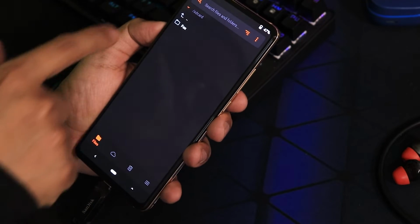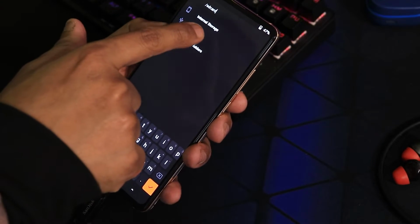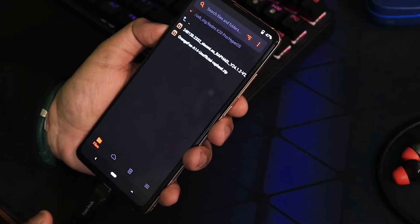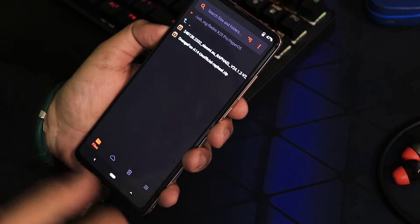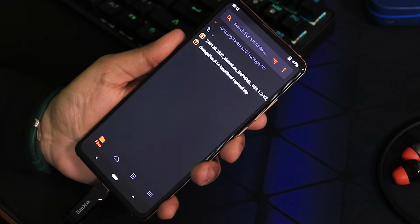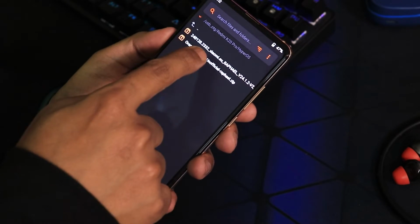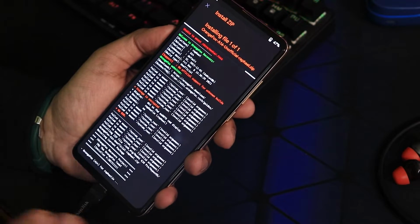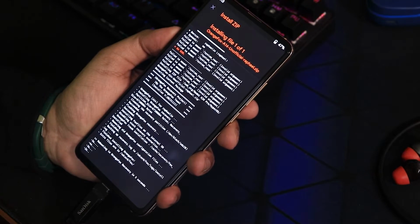So first things first, let's just go into the USB OTG drive, and here I have these two files, the Xiaomi HyperOS and the Orange Fox recovery zip. And this is the Android 14 supported Orange Fox recovery. So what I'm gonna do is, first let's just flash this Orange Fox recovery. I'm just gonna show you how you can actually do it from the beginning. So you just flash it normally and it will reboot to the recovery automatically.